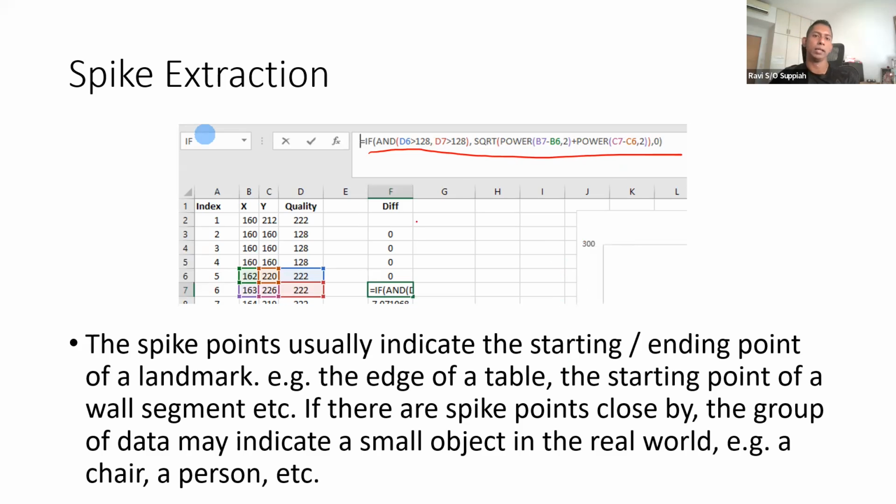Generally, if you do this, you'll be able to see that at those points where the difference is large, there is a difference in the space. It could be a bigger space or a smaller space, but generally there's a difference. That is how you can detect that there is a distinct distance between this place and this place, if I'm standing here, because there's a sudden change in the values that I get. All right, so that is the spike extraction.